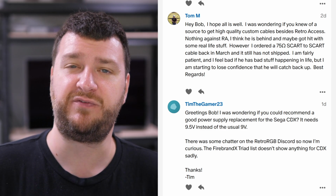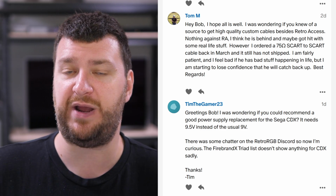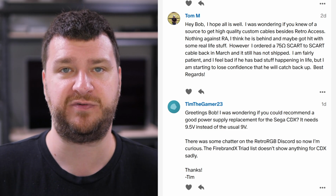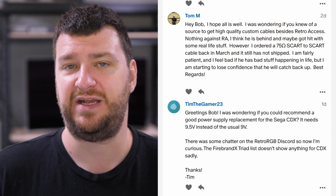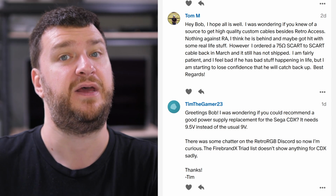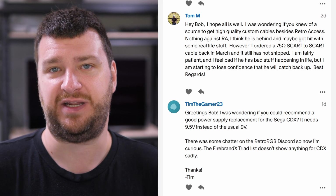I'm pretty sure Steve from HD Retrovision did an analysis of basically all the consoles that you could connect these different power supplies to, which was then looked over by Firebrand X and quite a bunch of other people in the scene. And I thought when there were slight differences like 9.5 to 9 volts, that as long as it was a quality power supply, then it wouldn't really make a difference at all. 5 volts to 9 volts would be a massive difference, and you should not do that, of course, but I don't think there was ever an issue with that.